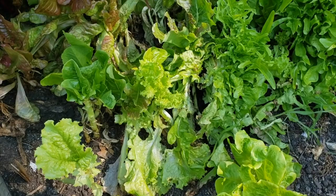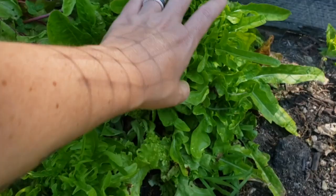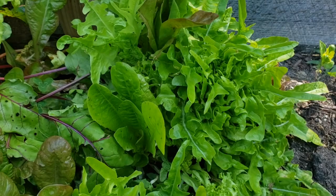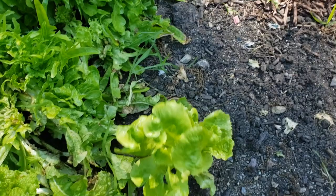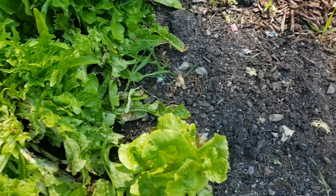When it gets super hot, this is how lettuces grow — they get like a stalk. It's kind of neat. It's how kale grows too. We're still getting salads out of them — we got salads this weekend from them and they were delicious. But they have a limited number of days. Swiss chard, on the other hand, continues through the summer, so I'm going to plant some today if I can take a little break from work and get some seeds in the ground. I'd like to still have leafy greens throughout the summer.